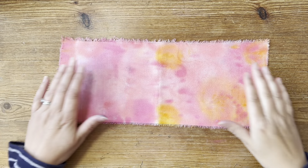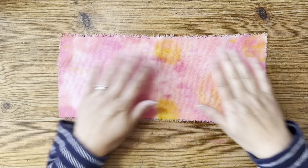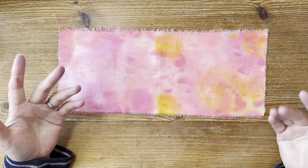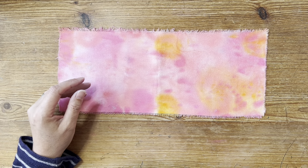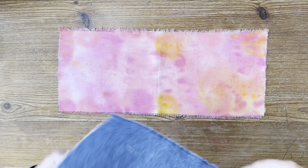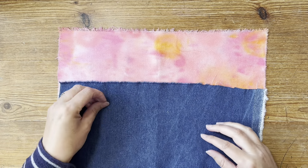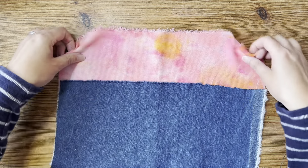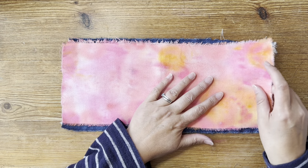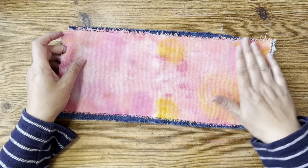This is hilarious. This journal is making itself. I had no idea what I was doing and I have come out with a totally tropical colour here. I was going to do a very muted toned botanical journal and now apparently we've got some sort of psychedelic thing happening. Because we were talking about faded jeans, I then thought about denim and I've cut another strip. And I just thought that might be an idea, just because I think this fabric is quite fragile. It sort of tears if I'm not careful, and I do want strength to the book cover.